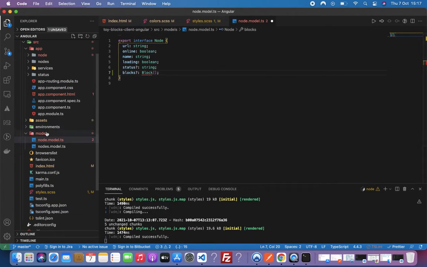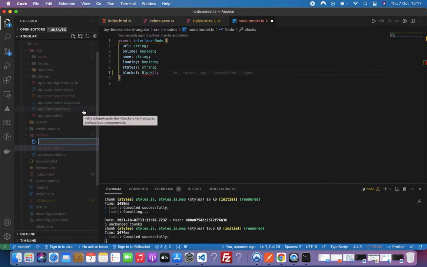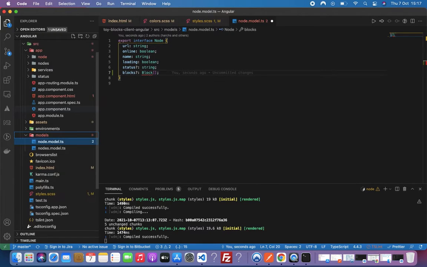So I'll just create a new file, which is going to be block.model.ts.